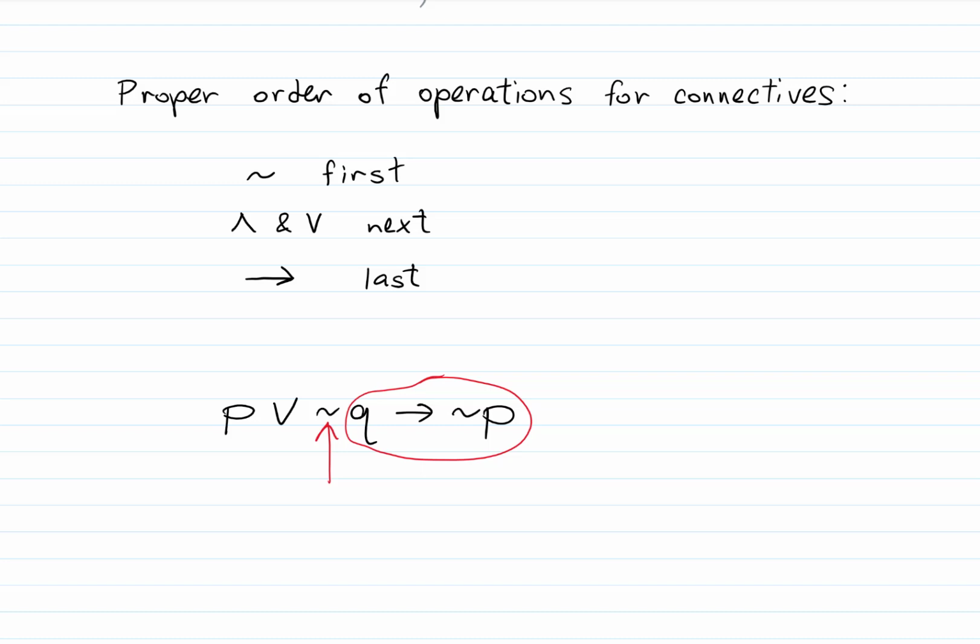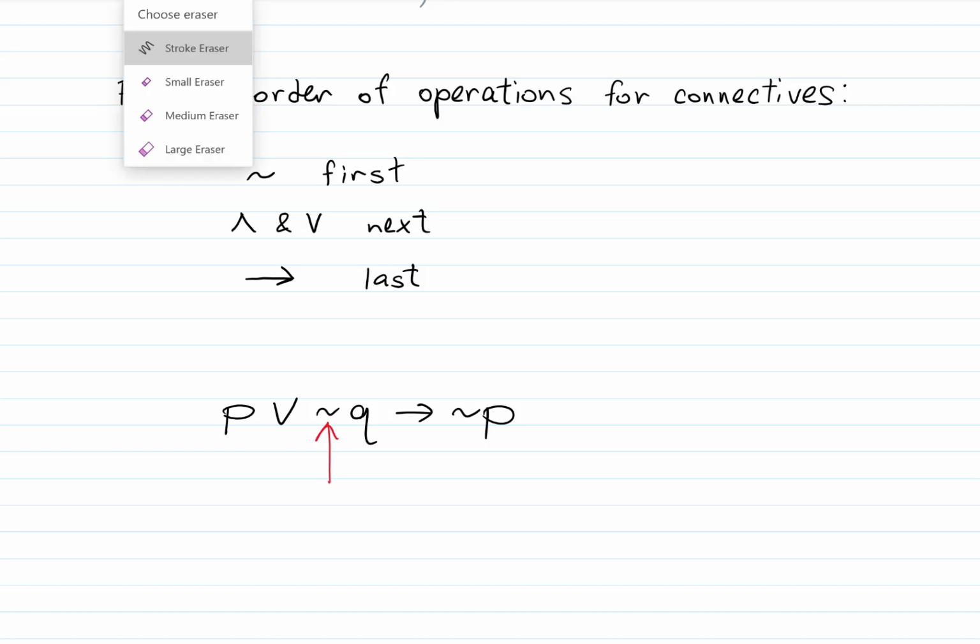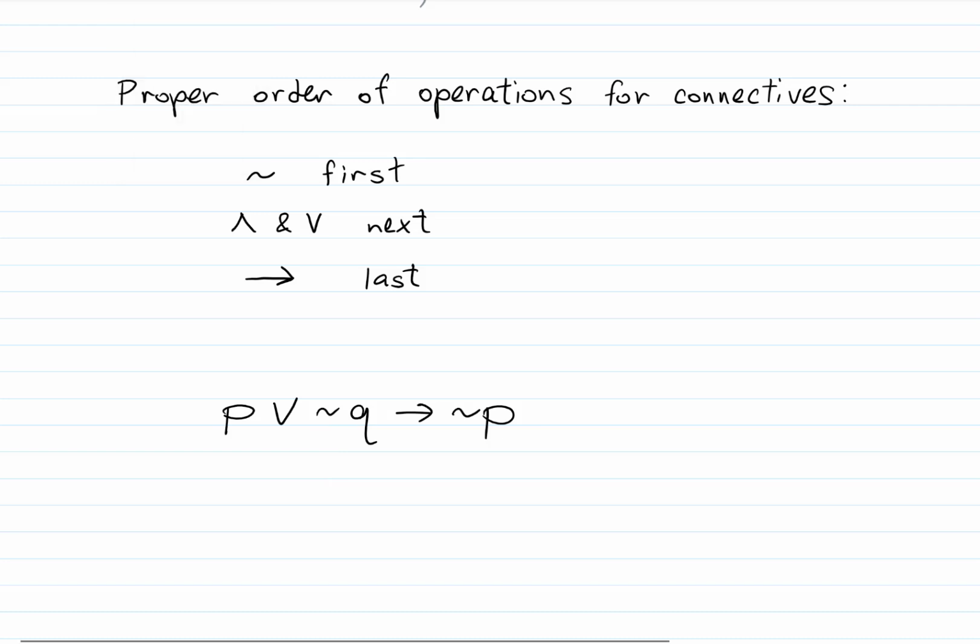So you have to rely upon your order of operations. That says you do negations before implications. And so what that tells you is that this negation right here, when I say to do that first, what I mean is it applies only to that thing right there. So I'm going to make that clear by putting parentheses around this. And it's not a bad idea for me to put them around the not P also, although there's no confusion there because there isn't anything following the P that could cause any confusion. Okay, so that takes care of the negations.